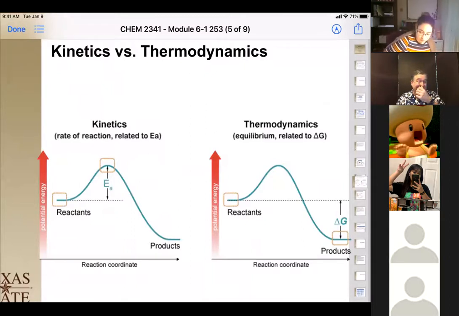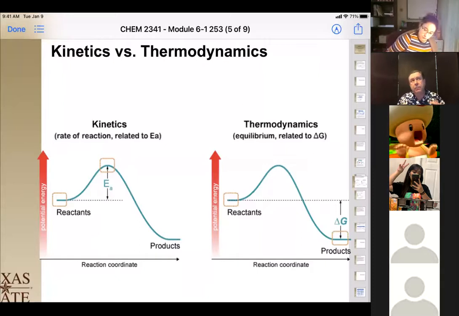Okay, and so in the case of kinetics, we're all about the rate. We're all about that activation energy and what the concentration of the reactants are. When we're talking about thermodynamics, we're related to basically in equilibrium, you are going to form the most stable product possible. So kinetics, it's fast. You don't necessarily form the most stable product. Thermodynamics is in equilibrium and therefore will continue to go back and forth until the most stable compound is formed. So it's all related to that change in free energy or that change in enthalpy.